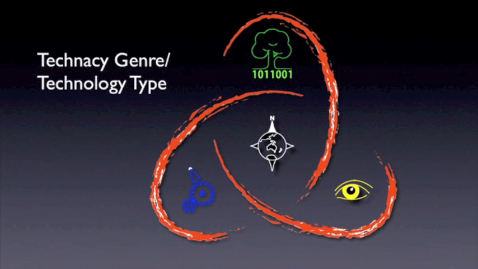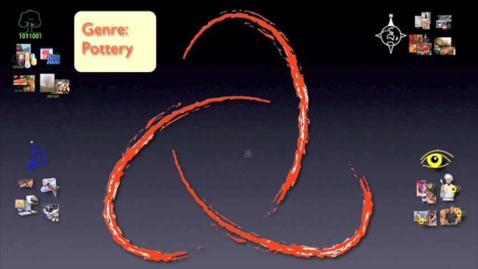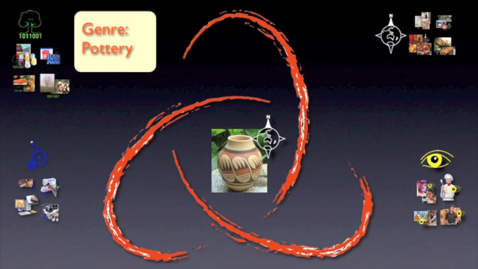This is the basic unit of Technacy theory. Now we've used these diagrams to help identify a few critical features about how technology works. It doesn't matter whether you're working at the scale of pottery or at the scale of complex information systems. You still have the need to integrate materials, tools and your agency to develop ideas in context with a purpose in mind. So let's have a look at some of these genres.